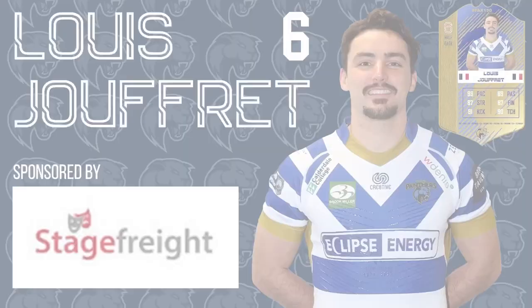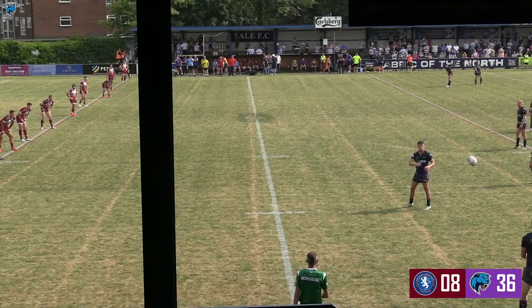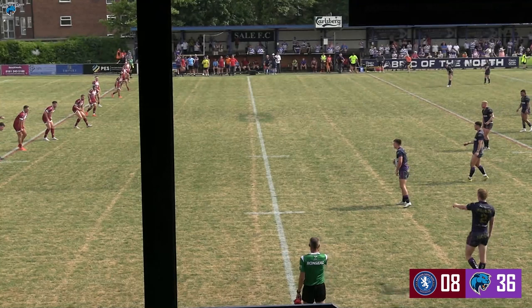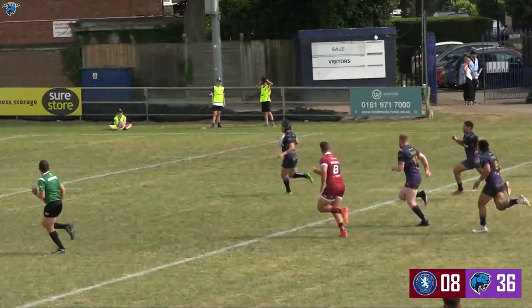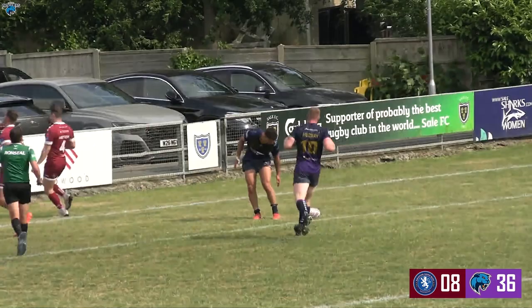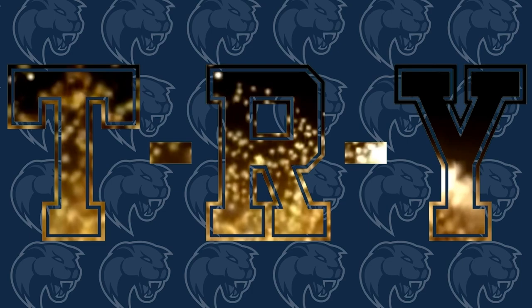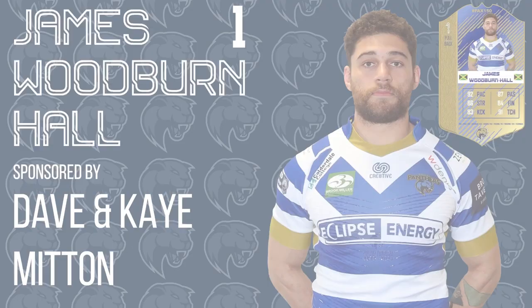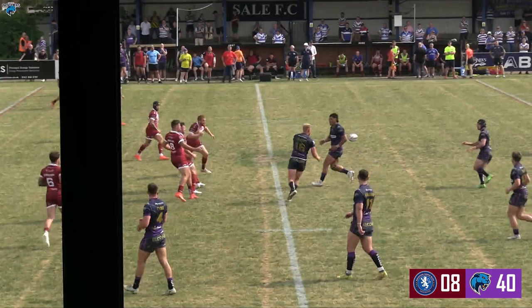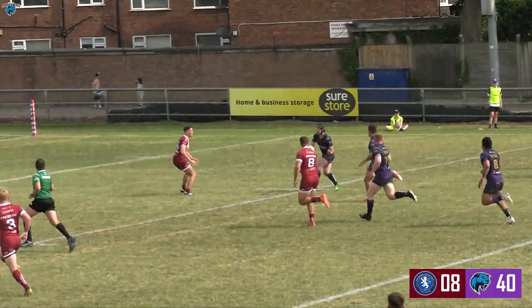The message from Simon Griggs is surely to keep this momentum going and try to put a score on. Tibbs taps the ball just before halfway, moved forward on to halfway. Here's Calcott, finds Dufresne — Dufresne dummies and goes through the gap. Dufresne is away! Brilliant break from Dufresne, he's got Woodburn Hall in support — Woodburn Hall goes over for the try, his eighth try of the season. Halifax are cutting loose in this second half. Louis Dufresne playing with his head up, shot through the gap, and Woodburn Hall, like all good footballers do, just read the situation and charged onto that ball to score his eighth try of the season.